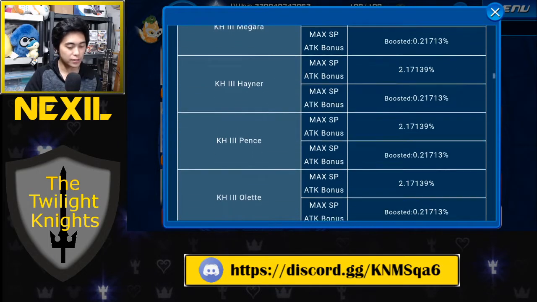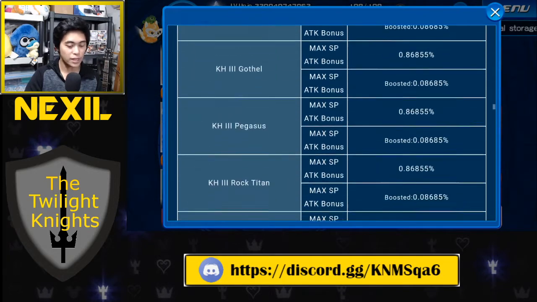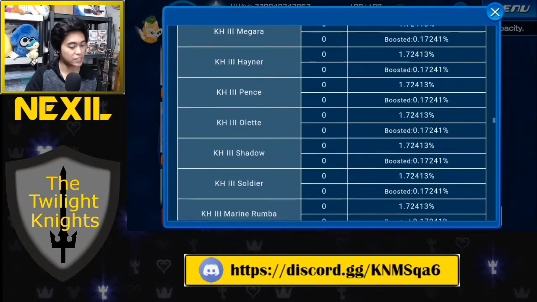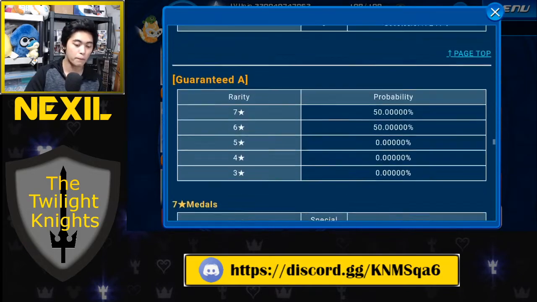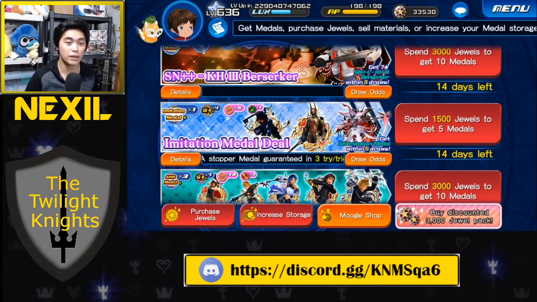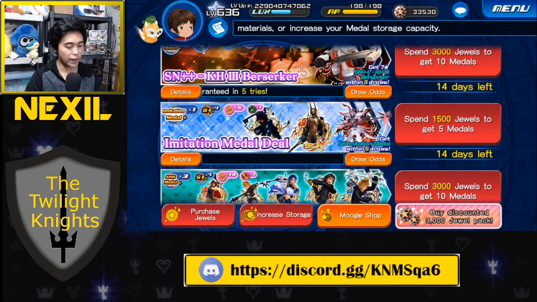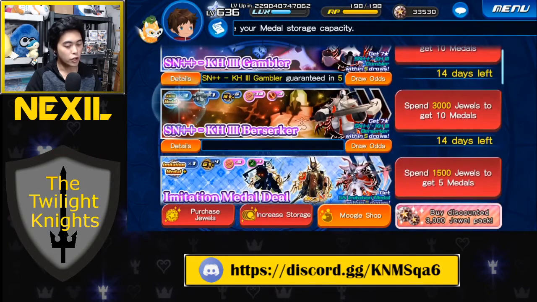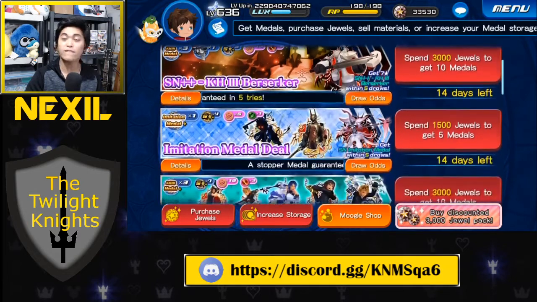So as you can see here, we don't see any tier 5s. We don't see any tier 4s. Even as we move to the 6-star medals, it's all Kingdom Hearts 3 medals. And that's actually a very important point for this banner because in my opinion, having it be all Kingdom Hearts 3 medals, 4 of them, is really good. If we look at a banner like, for example, this Kingdom Hearts 3 Berserker, you're only getting 3 Kingdom Hearts 3 medals. Whereas in this banner, you are getting 4 of them.